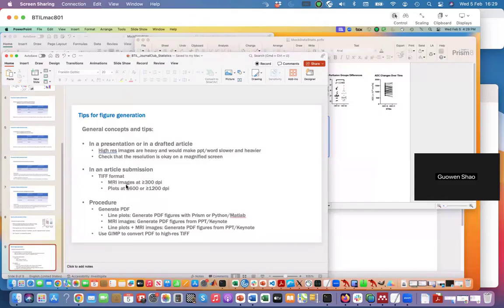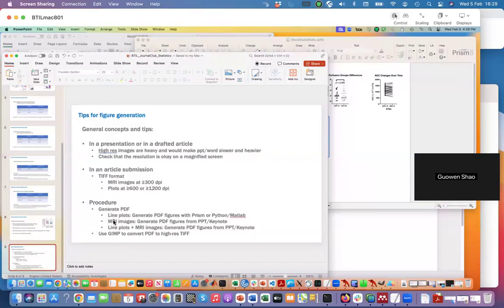The resolution of the MRI images is 1 by 1 by 1 millimeter at best, so it doesn't matter that you have 1200 DPI because you would be upsampling. Whereas for plots and line graphs and so on, you should go as high as you can in terms of resolution. And we're going to see that in a second.